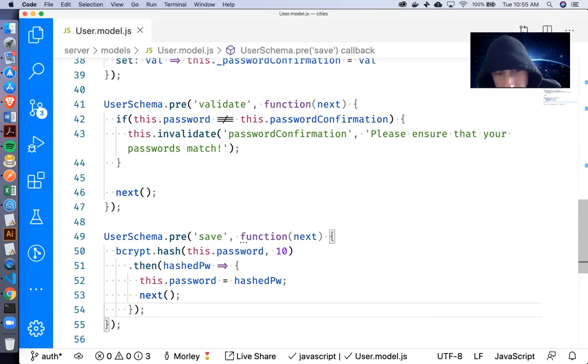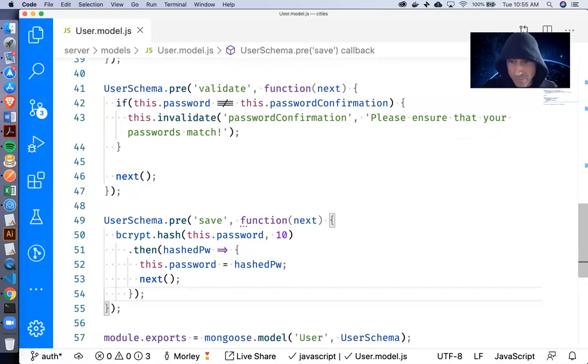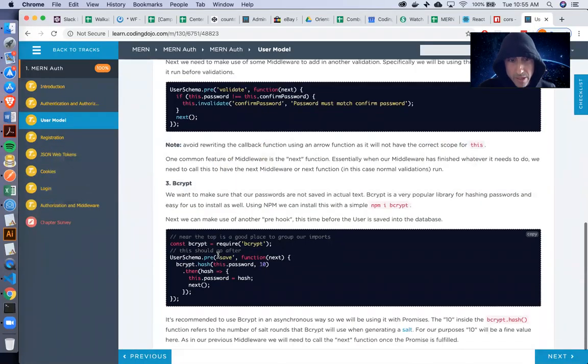Now notice that I haven't done anything with the .catch. I'm going to assume that our password is hashing properly, but maybe you'd want to have some error handling. I don't think for what we're doing, you're going to run into any problems with that per se. All right. So let's make sure we did that.